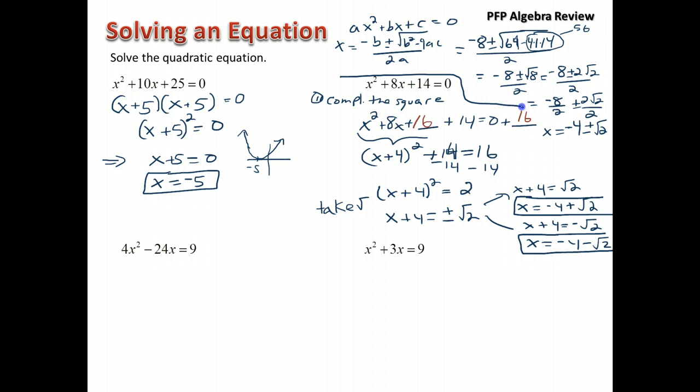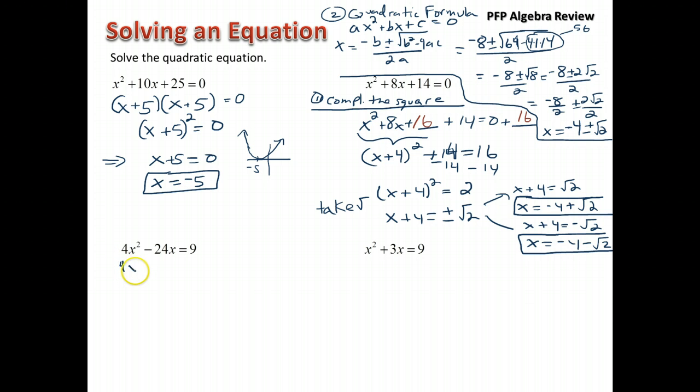So there's the problem solved with the quadratic formula. And here's the problem solved with completing the square. Okay, great. Now down here we have another problem. Let's go with completing the square. It's going to be more complicated though. When you have a constant other than 1 in front of x squared, completing the square becomes more complicated.